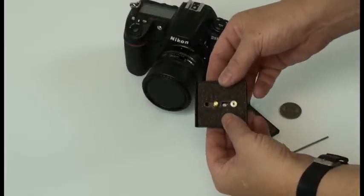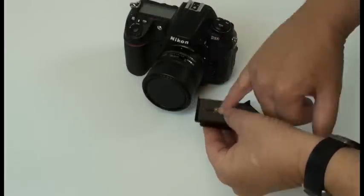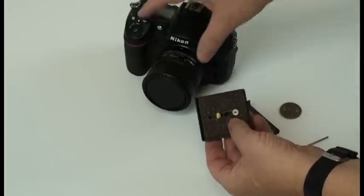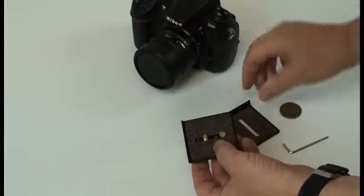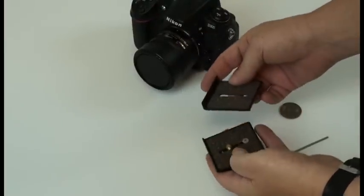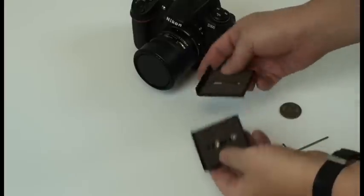This is our second generation camera mounting plate. Because of the back flange on it, it provides for a better anti-twisting mount on the base of a camera. We provide two plates. One plate has a little bit longer flange on it, so depending on the camera that you're using, you might want one plate or the other.